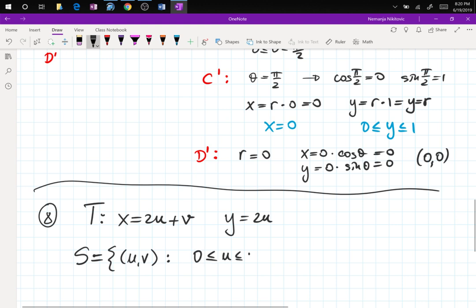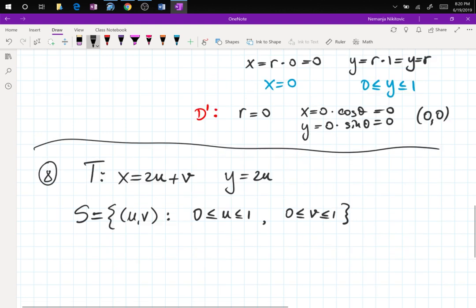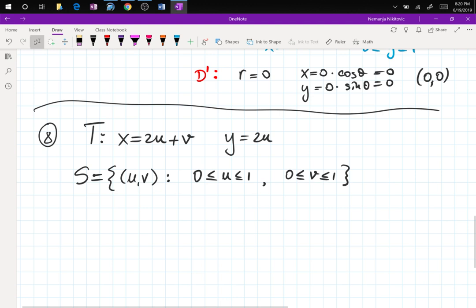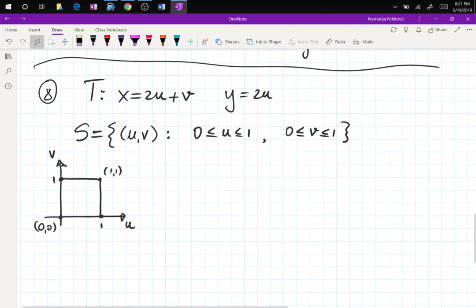We are transforming S, which is the region that is given to us as 0 less than u less than 1. Oh, this is a square. 0 less than v. I shouldn't have said that. I should have asked you. I'm a terrible person. Thank you. It means a lot to me. So the square has corners 1, 1, 1, 0, 0, and these are uv. I want to transform this into the x, y domain.